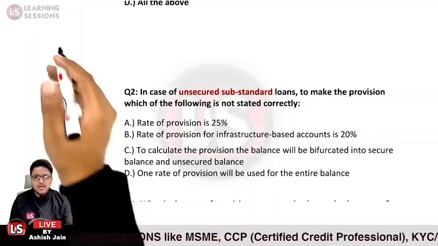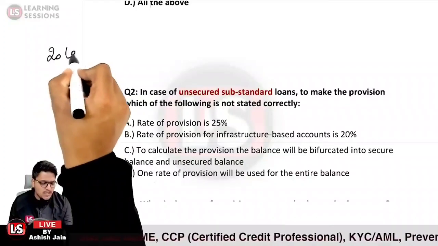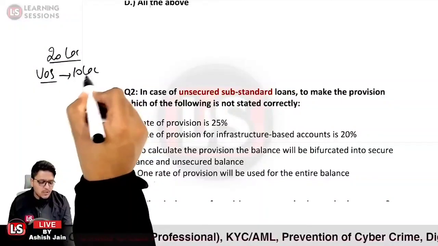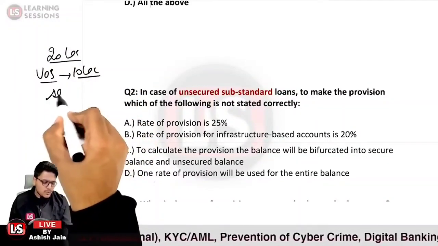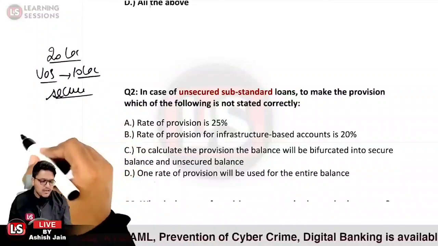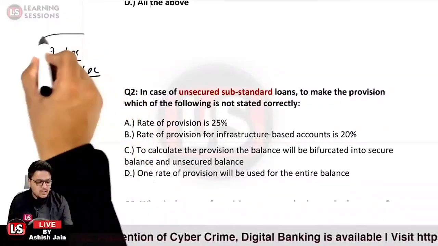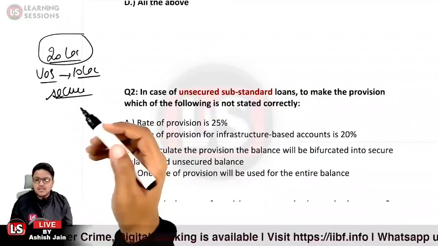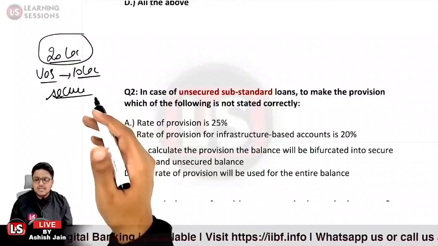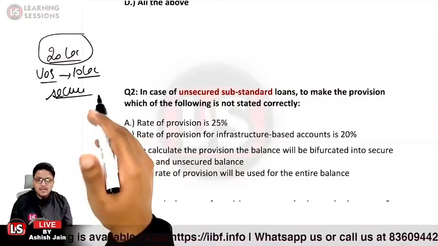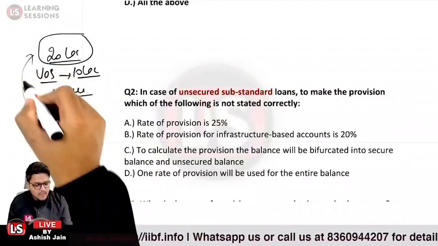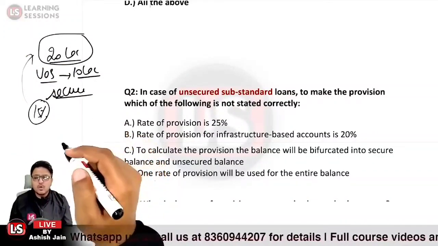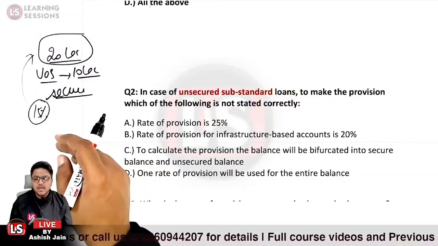Let us take the case that the loan amount is 20 lakh rupees and the value of security available at the sanctioning time was 10 lakh rupees. So the loan is a secured loan. Further, let us take the case that the outstanding balance is still 20 lakh rupees and the account is classified as a non-performing asset, substandard asset. In that case, the provision would be applicable at 15% and it will be calculated on the whole loan amount.